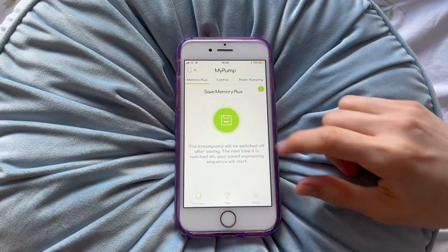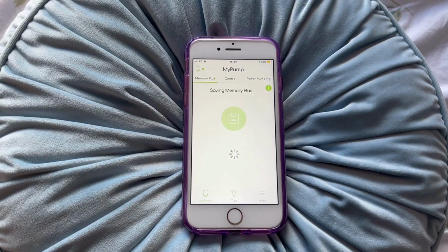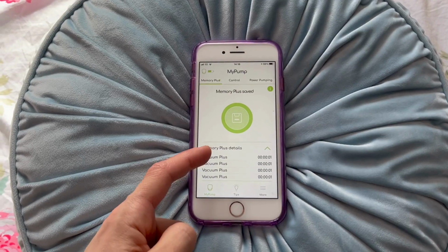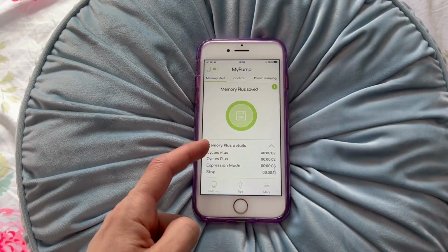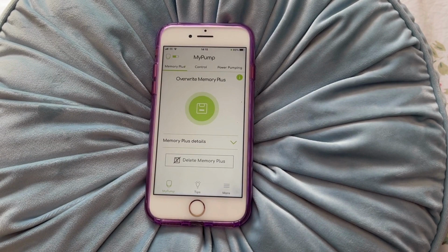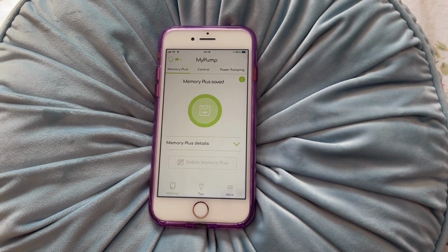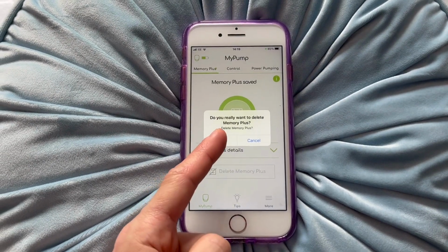Swipe across to Memory Plus and easily save a whole expressing session when you find the settings that suit you best. Tap the Save button. You can also click to view a detailed history of the settings used. If you save an expressing session in Memory Plus, it will automatically replay the next time you turn your breast pump on. However, you can exit Memory Plus at any time via the app. By adjusting the vacuum or cycles, you can overwrite the old session with a new one by clicking Save again. You can also easily delete a session via the app.